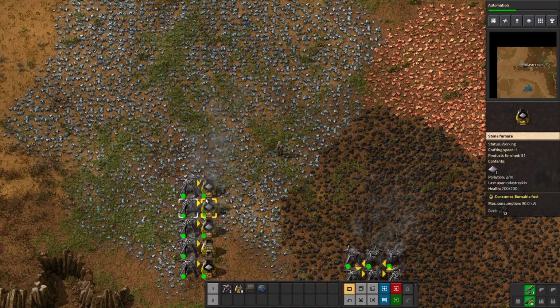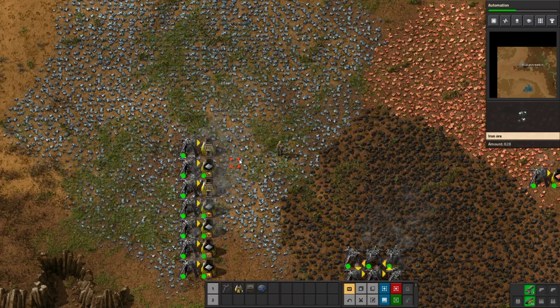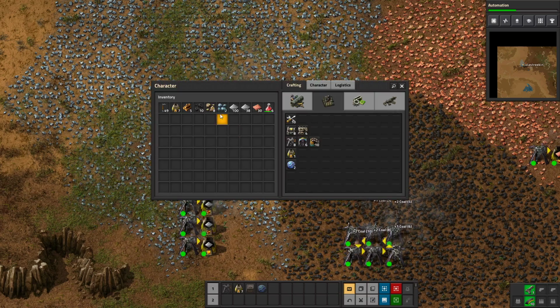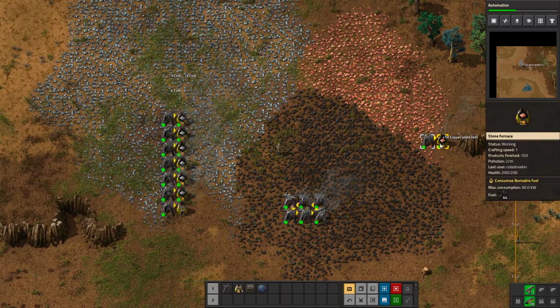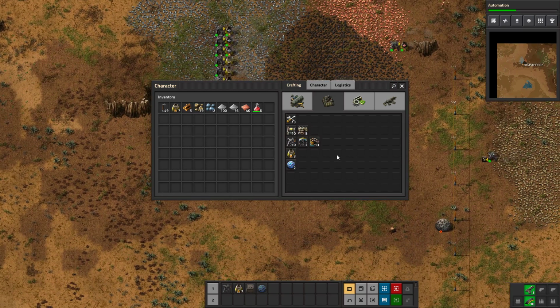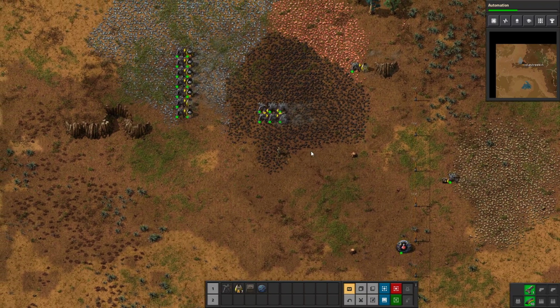And then make sure we keep going. Okay, we have a lot of iron now. That's good. We need to go ahead and pop in our remaining research here.